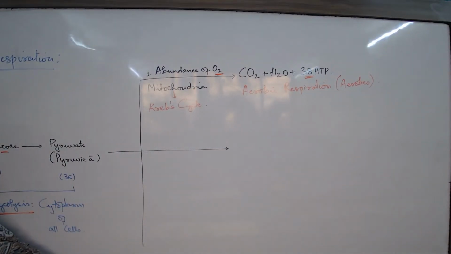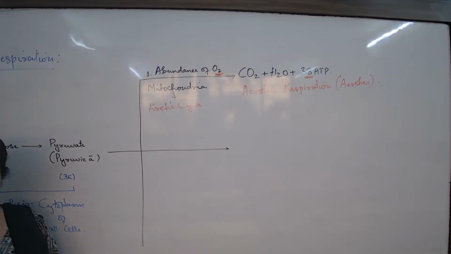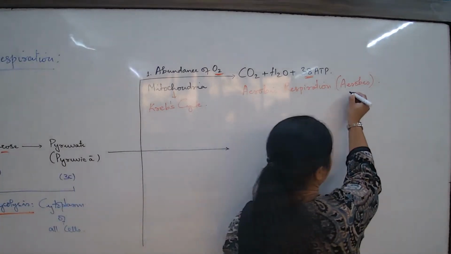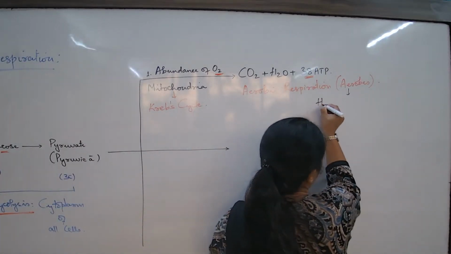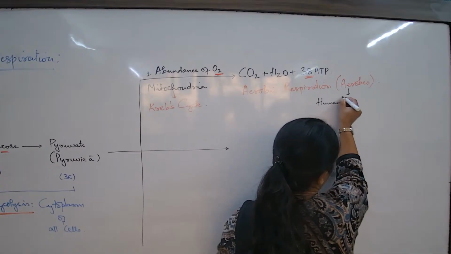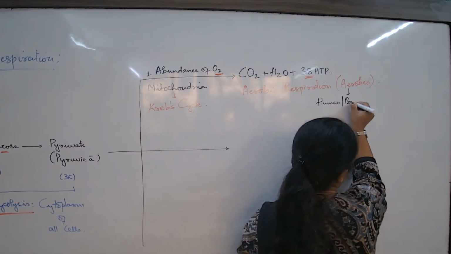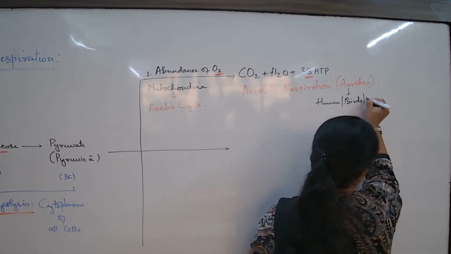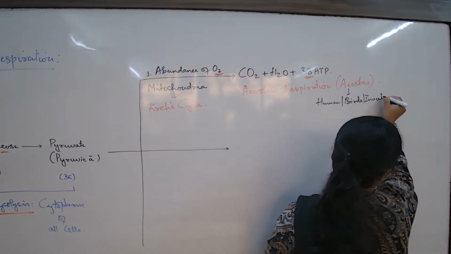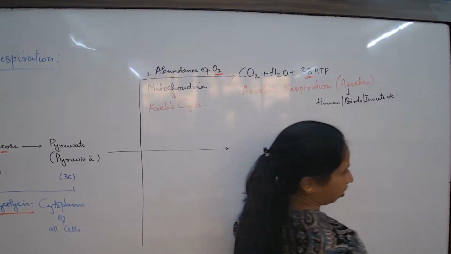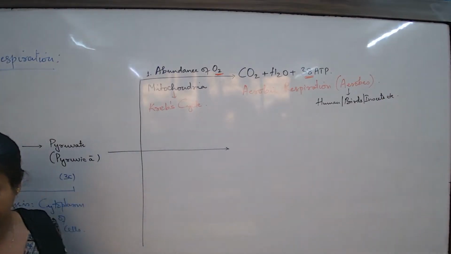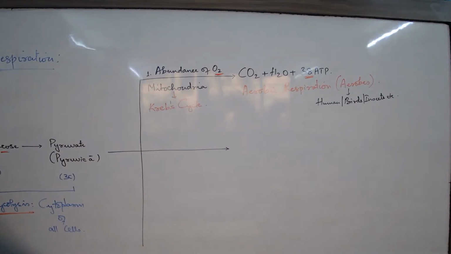So which are some examples of aerobes or aerobic organisms? Which are some examples I can write? I can write examples of human. I can write examples of certain birds. I can write examples of some insects. I can write examples of some fishes. So many smaller organisms also, so many single cell organisms also, they can take in oxygen by the process of diffusion. And yes, they can also be aerobic organisms.